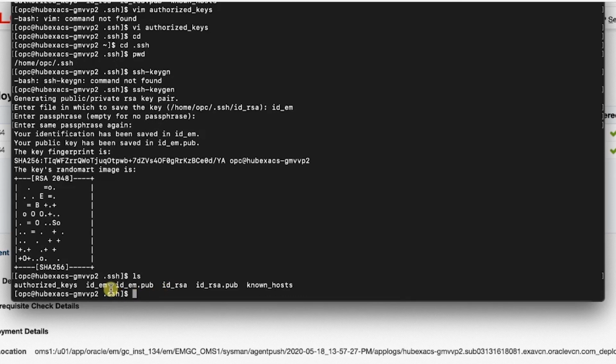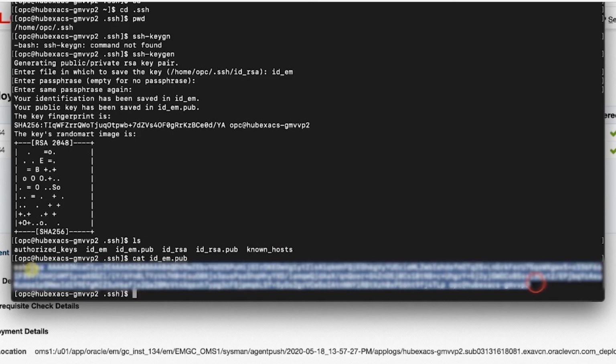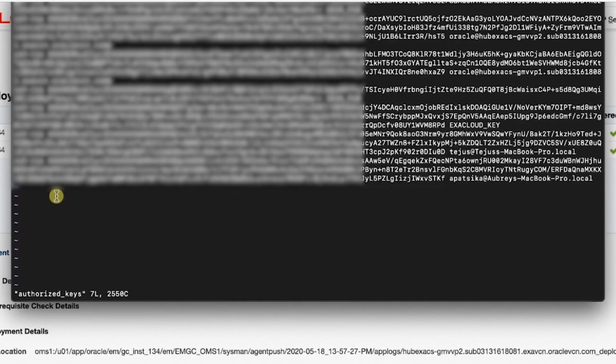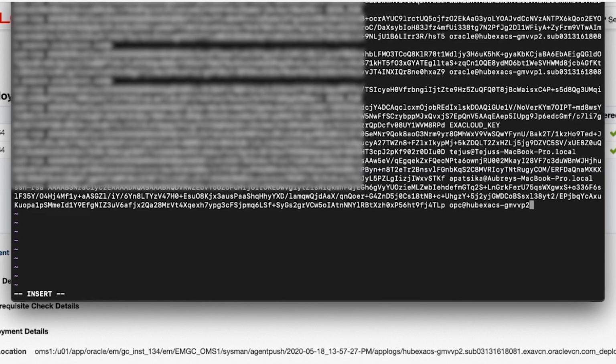And an ID underscore EM key has been created. Now, you're going to want to take the ID_EM .pub, copy it first, and then paste it into the authorized keys file. And then you'll save.